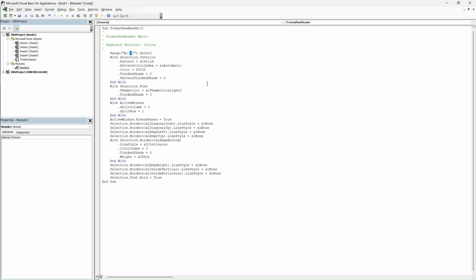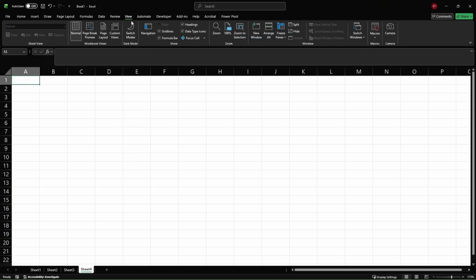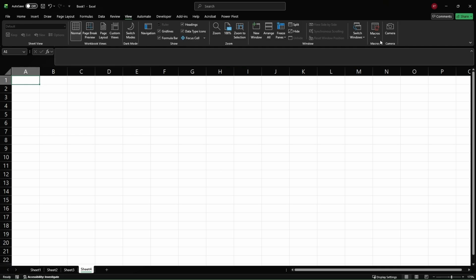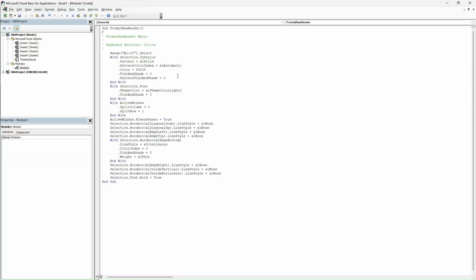Now, the other thing that I want to tell you here is, as I mentioned, if you still don't have access to the developer tab, you can click on view, and you will still have access to the macros here. You can click on view macros, and you can click on edit, instead of Alt F11 as I mentioned, and you will get access to that macro.